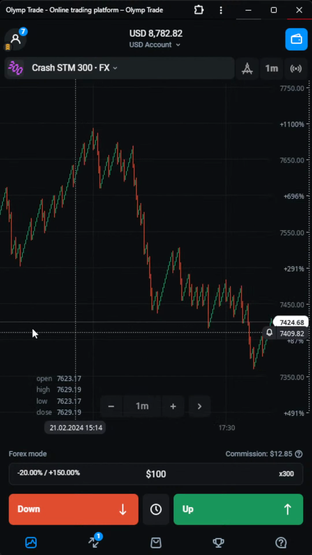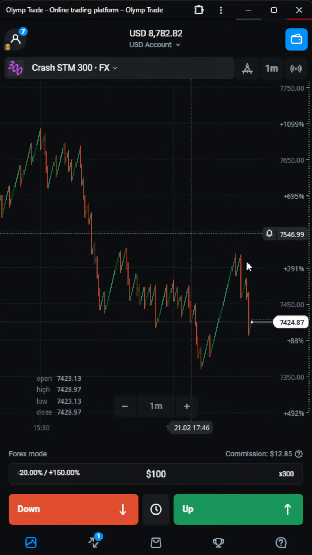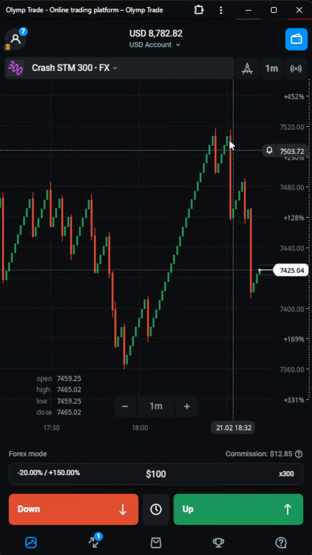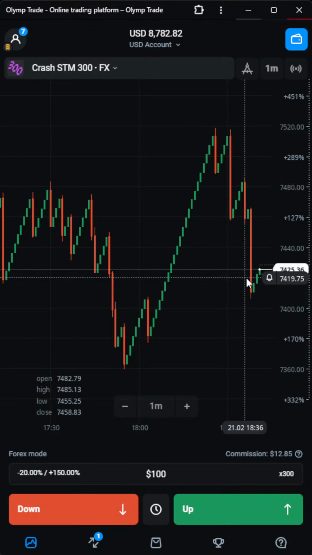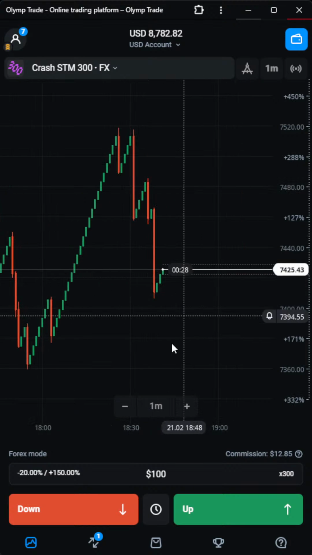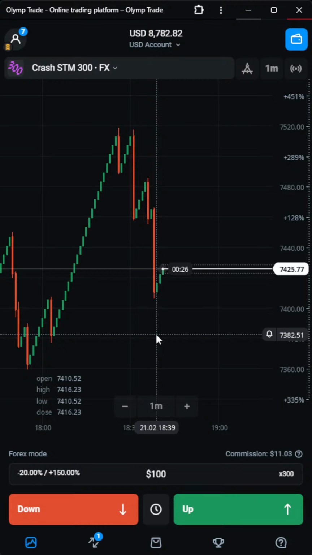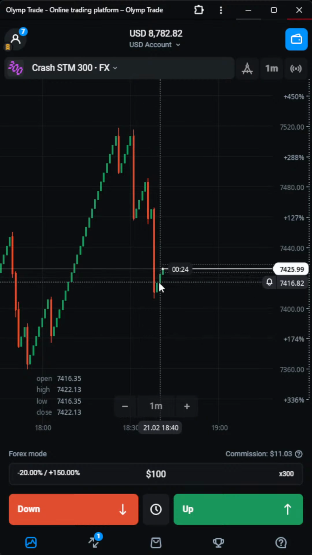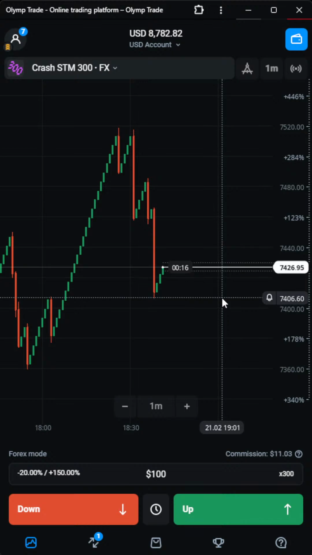Now from the analysis and the things that we can see on the screen, yes, there is a very strong downtrend happening right now. Taking a trade in this very strong trend would be considered risky, right? So wait for the very first 5 candles to pass, and once the very first 5 candles have formed, then we will take a trade. We will stay in the market for a couple of candles only, and then we will exit the trade.